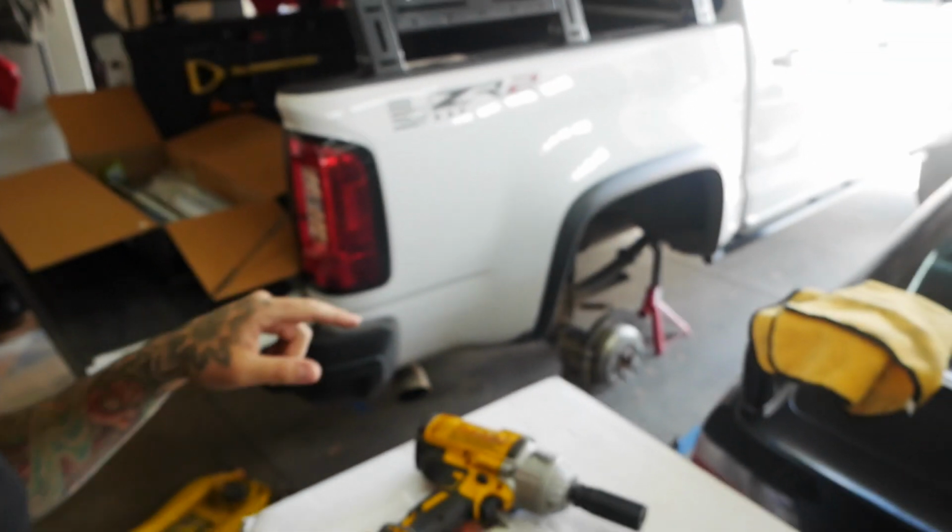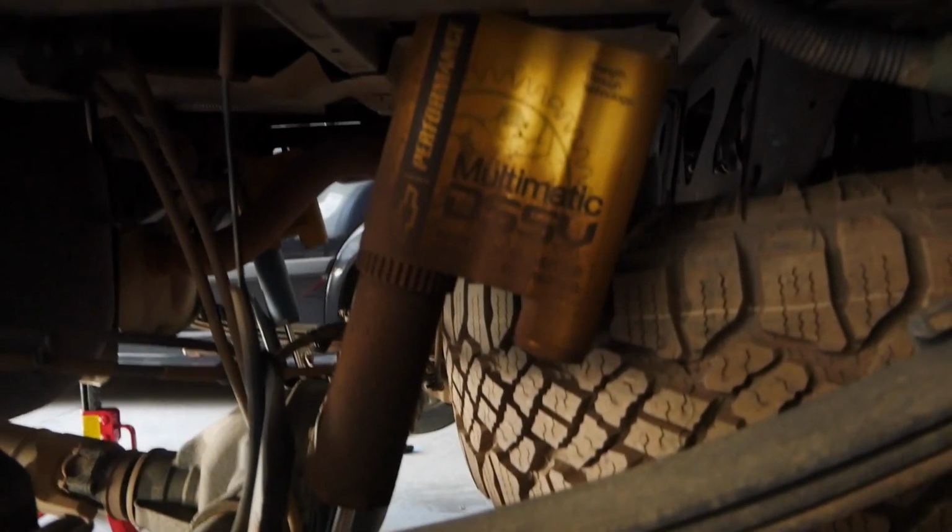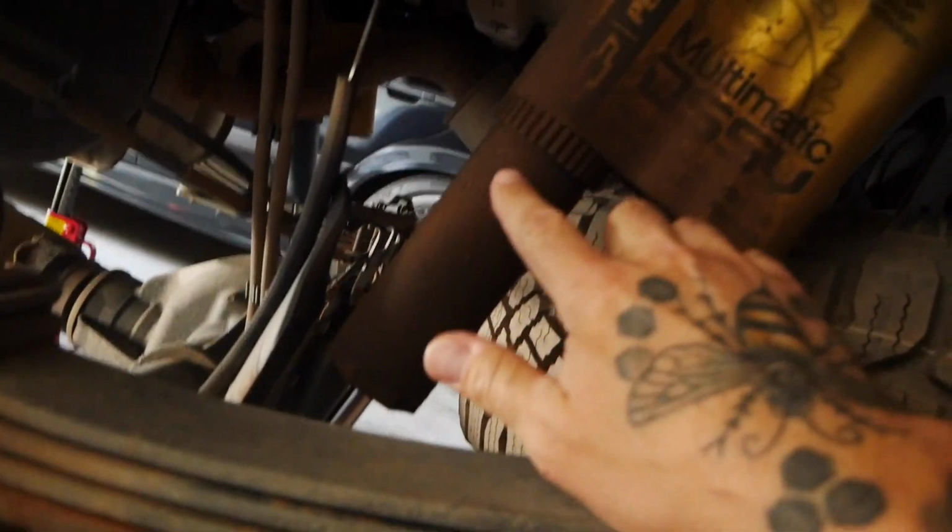Now, is it completely necessary to take the wheels off? I don't know. I don't have a lift, so obviously I'm not going to get that amount of droop out of it with just the jack stands that I have, so I had to take the wheels off for my situation. If you have a lift, you probably don't have to take your wheels off. So if you look through here, that is the DSSV. Obviously mine looks a little oily, which is gross.